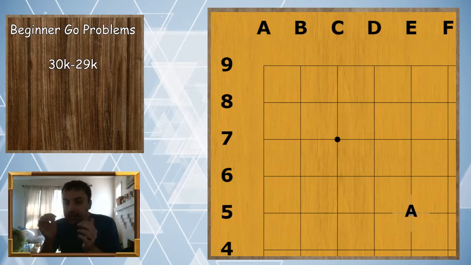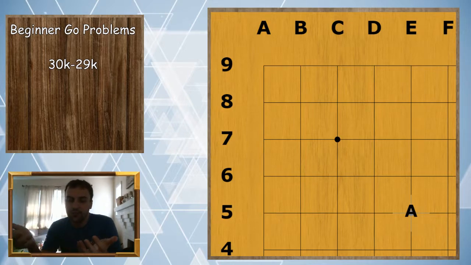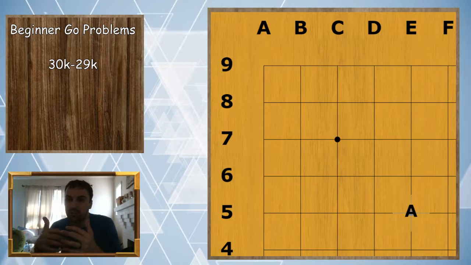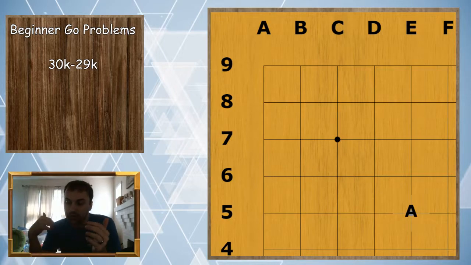Eyes start us talking about life and death. So what is an eye? Well, an eye is a spot that is illegal for your opponent to play because it will be a suicide move, where basically it's a spot that your opponent has zero liberties or will eventually become a spot that your opponent has zero liberties.